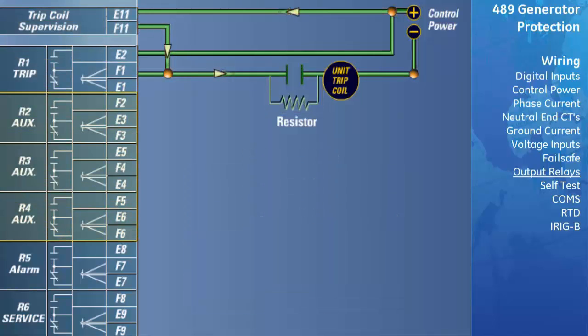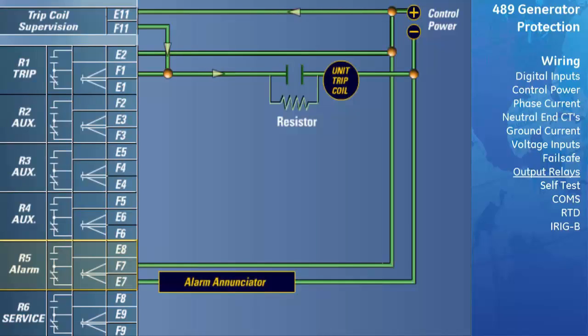Auxiliary relays R2, R3, and R4 are intended to be used for special control functions, such as sending an upstream remote trip command to a breaker on an IOC fault. It is a good idea to decide early on what function each of these relays will perform to avoid assigning conflicting functions to the same output. To ensure conflicts in relay assignment do not occur, several precautions have been taken. All trips default to the R1 trip output relay, and all alarms default to the R5 alarm relay. The alarm relay is intended to be used as the main alarm relay and should be connected to the appropriate annunciator or monitoring device.